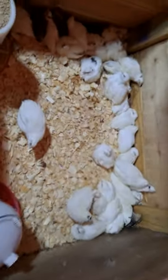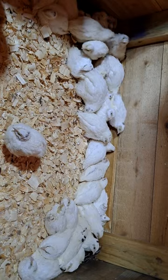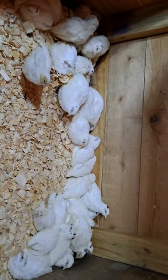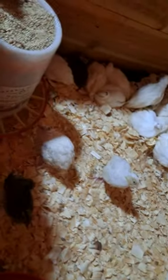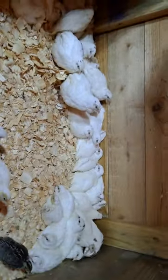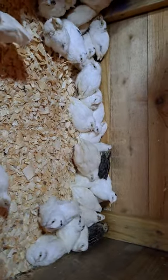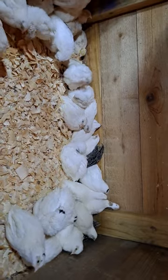Over here we have quail that are December 1st and November 24th. Once they get to this age, I've pulled them off the heat lamp. Sometimes you can pull them off even a little earlier — it depends on the time of year and where you're brooding them. In summers I brood outside, so at two weeks I can usually pull them off the heat lamp because it gets so hot I'd end up baking them. The November 24th quail are almost full size, so they can eat the feed just fine. They have a regular five-quart chicken waterer, and I've personally never had quail at this age drown. You can leave your marbles or rocks in if you want, but at this age they're not likely to drown.